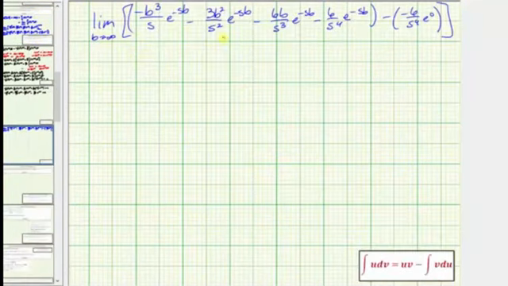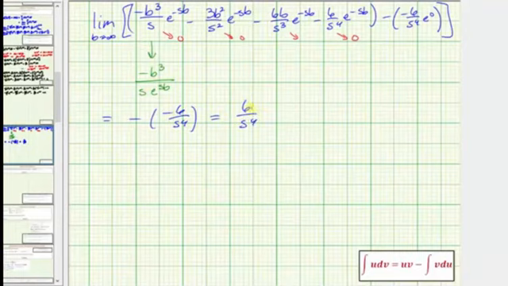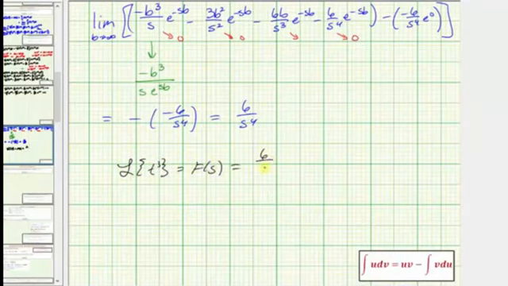Now to determine the limit as b approaches infinity, if we needed to, we could write these first four terms by moving the exponential term down to the denominator. For example, in this first term, we could write this as negative b raised to the power of 3 divided by s times e raised to the power of positive sb. To determine the limit as b approaches infinity in this form, we may need to apply L'Hopital's rule several times, but the limit will be equal to 0. So these four terms all approach 0 as b approaches infinity. So we're just left with minus negative 6 divided by s to the fourth times e to the 0, which is 1. So this limit is equal to negative and then negative 6 divided by s to the fourth, which gives us positive 6 divided by s to the fourth, which is the Laplace transform of f of t equals t to the third. So to summarize, the Laplace transform of t to the third, which equals big F of s, is equal to 6 divided by s to the fourth.